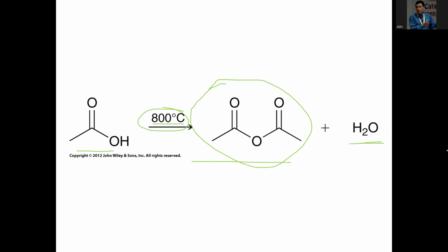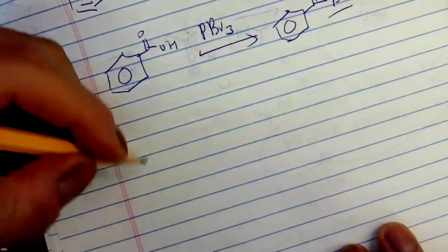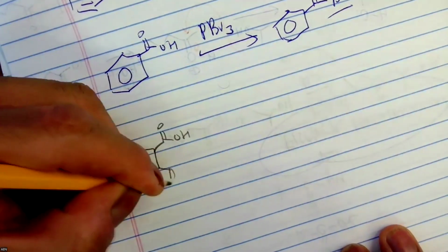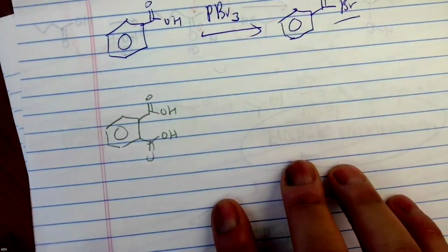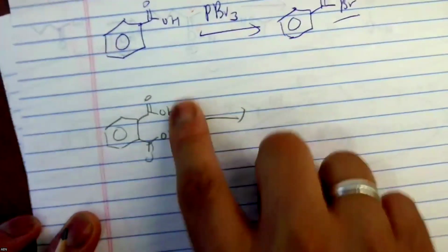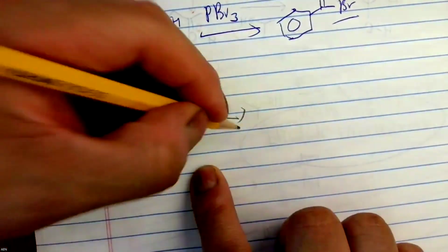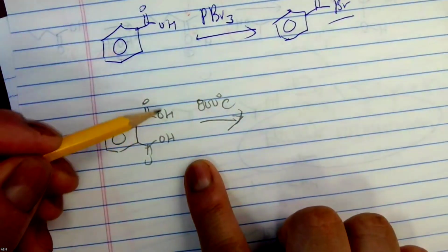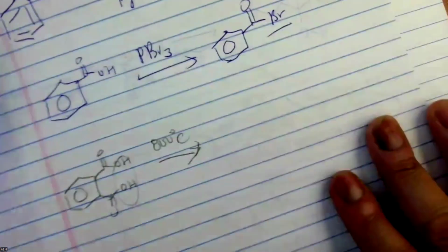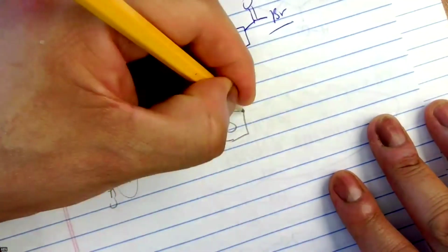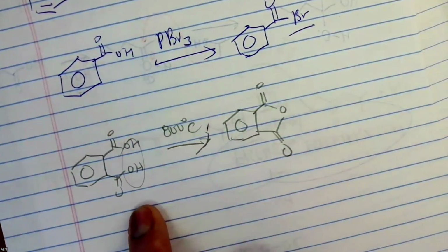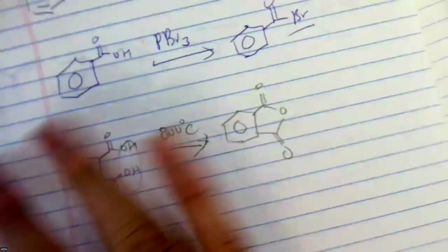So another example of condensation for anhydride is, for example, if I have two carboxyl groups adjacent, right? Two adjacent carboxyl groups. Remember, intramolecular reactions are favored. So if I use 800 Celsius degrees, of course, these two will condense and you guys will form an anhydride. Okay, that's an anhydride you guys will form.